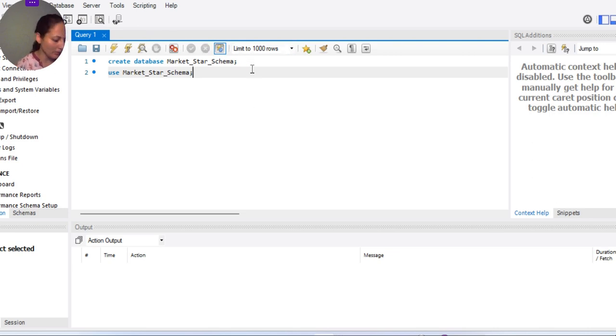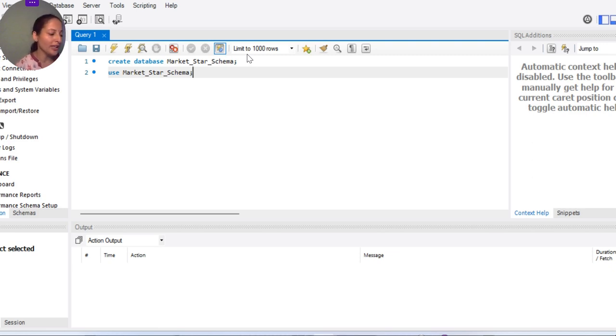This market star schema is the name of the database. All SQL commands are terminated with a semicolon. That is another thing you have to remember, because when you put commands into a script and run it in non-interactive mode, the semicolon becomes important. In MySql Workbench, sometimes highlighting and executing will work, but get into the habit of putting a semicolon at the end of a command.